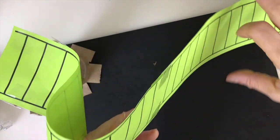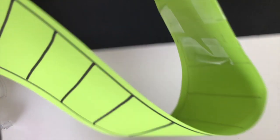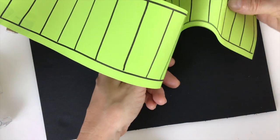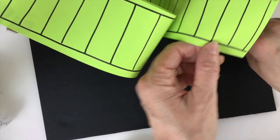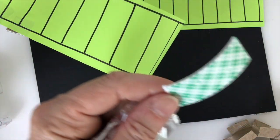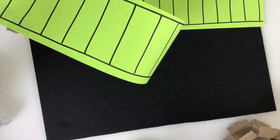Okay, so again, I'm just holding it, showing the kind of loop I could make. So maybe I'll do this, and I'll have my other tube come over here, okay? So I'm going to take a piece, not the whole piece, of that double-sided foam tape for this one, and save another half piece for the car later on, because we're going to need to attach the car.